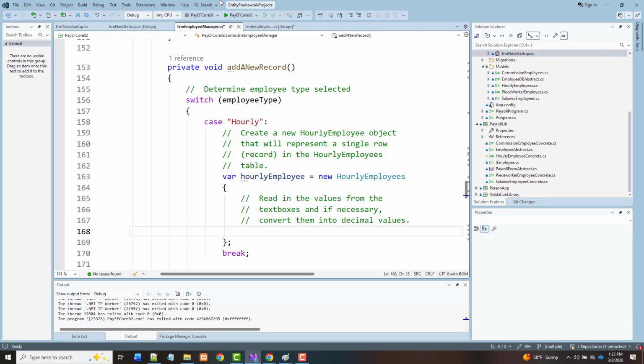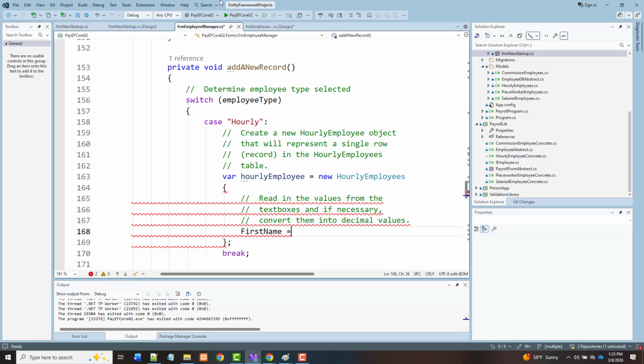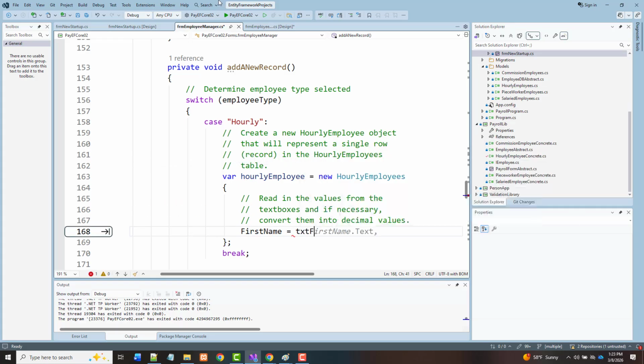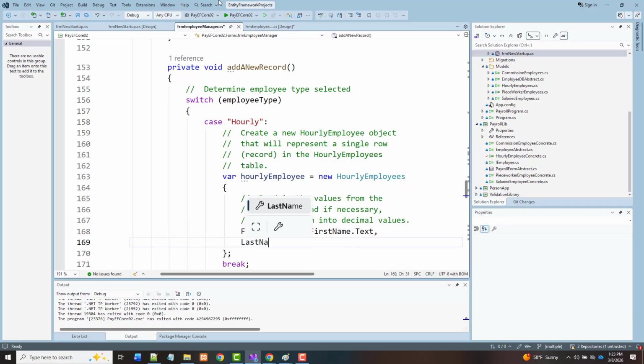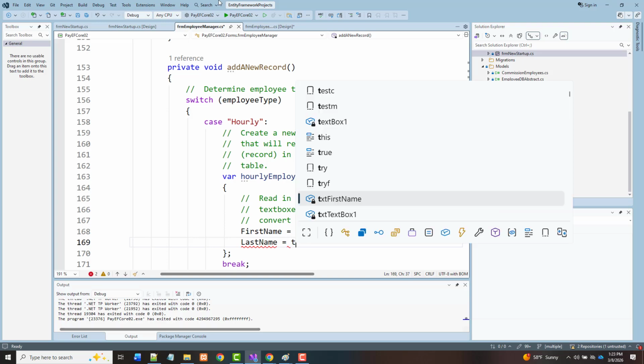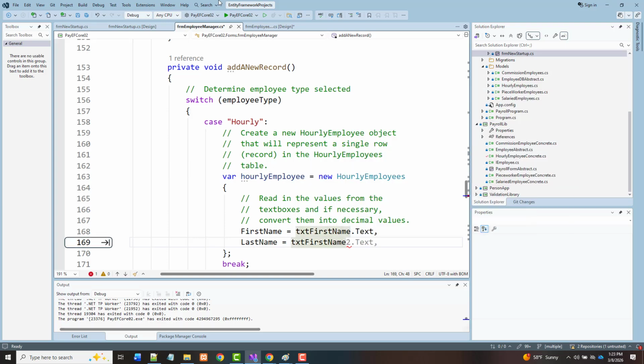So we're going to have in here first name is going to be equal to txt first name dot text, comma, last name is going to be equal to txt last name dot text.